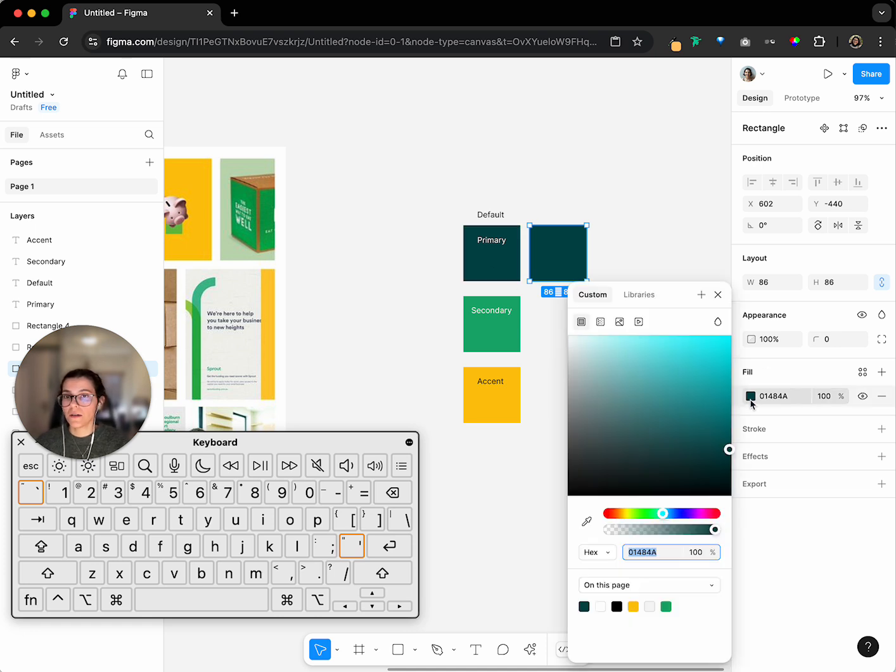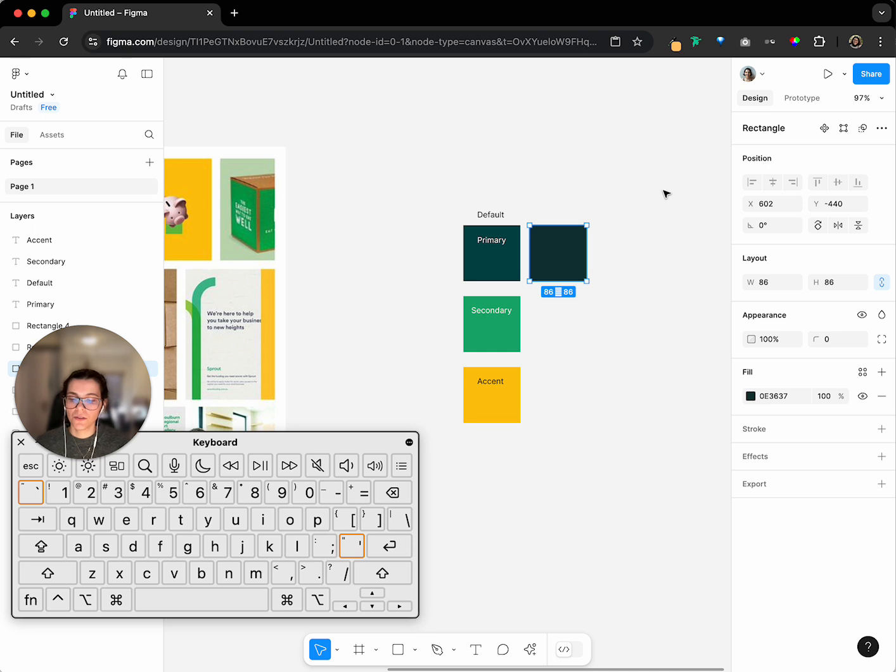I could just come here and play with that, but I just did Ctrl Z. I want to share with you a tip of what I usually do. What I usually do is I add a fill. Can you see it here? Let me try to highlight when I'm doing something.